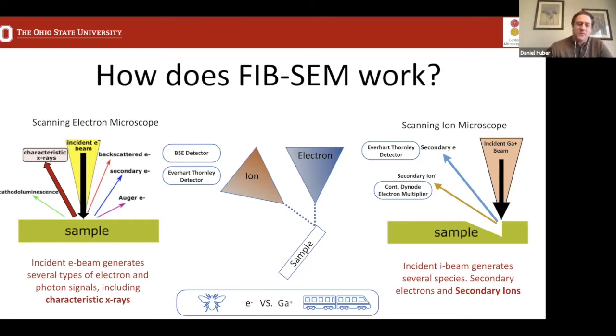An electron, if we said the electron was going to have about the mass of a fly or a bumblebee, the mass of the gallium atom impacting onto the sample surface is going to be equivalent to a locomotive engine. So you can just imagine, when you're scanning the surface of your sample with these little tiny electrons, they really don't do a whole lot to change or modify the surface. But the gallium atom, when it comes in, has a tremendous amount of energy. It imparts that energy on the surface, and it can actually ablate and remove material. And so that's where it's kind of fun. You can blast away material, modify your sample, dig into it, look underneath it, and change it at the nanometer or micron scale.